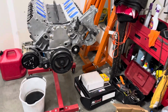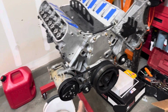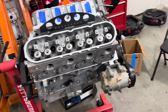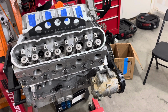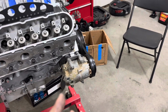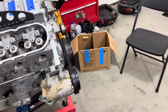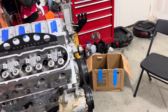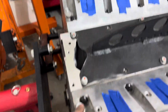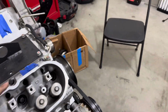So, we got the oil pan torqued. We got the knock sensors off of the mock-up block, the other block that was actually in this car. Hopefully there's some good. Got those on both sides. Obviously, we got the whole AC compressor set up on, bracket and compressor and belt. What else did we do? We got our coolant block offs on the back, got the crossover tube on the front.